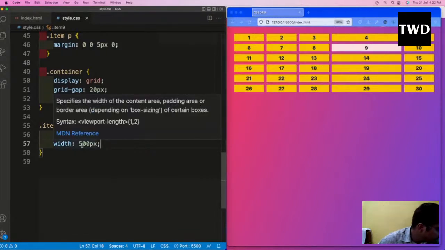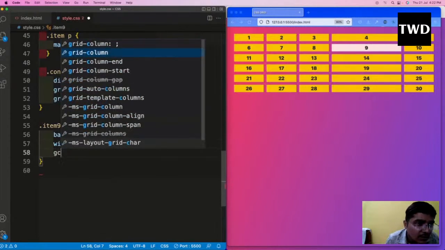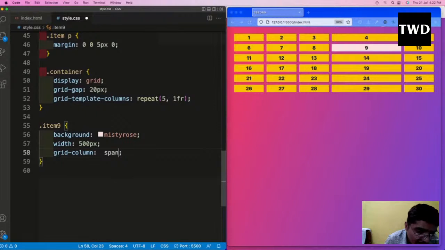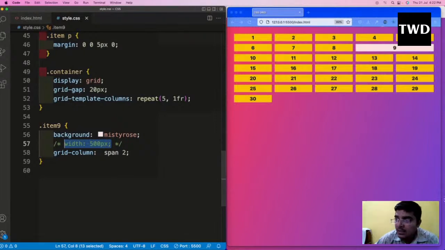So for this, there is a functionality called grid column span of 2, and let me comment it out. So here if you see, twice of the space has been utilized by item number 9, fine, without disturbing the entire structure.